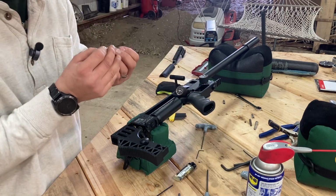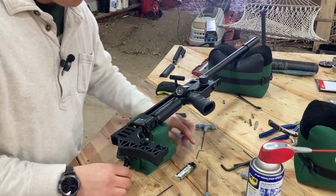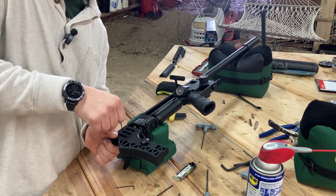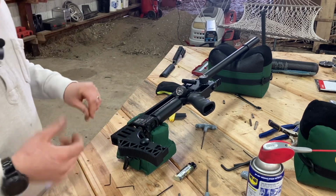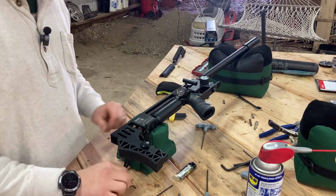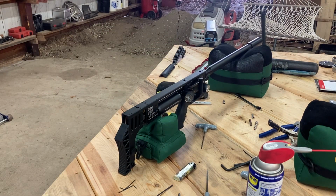Now, you could probably do some medium strength Loctite if you want. I feel like there's still enough on there that I can feel the resistance. I don't think it's going to go anywhere, so I'm just going to get it snug using the long end so I don't over torque it, okay? Just like that. So there we are, tungsten hammer. Tungsten hammer install, slug port turned down. I'm going to put the rest of the accessories on top of this rifle, and then we're going to shoot it.